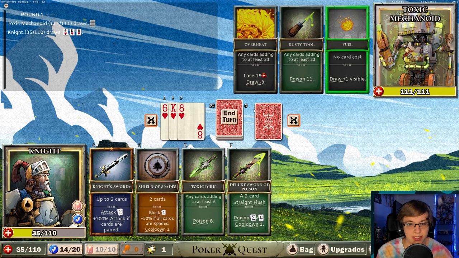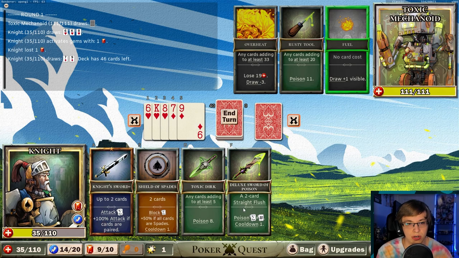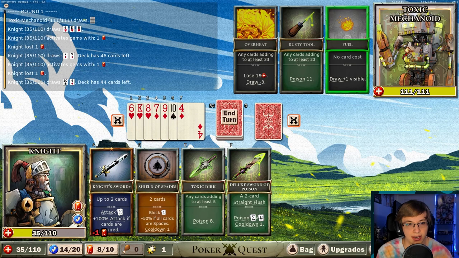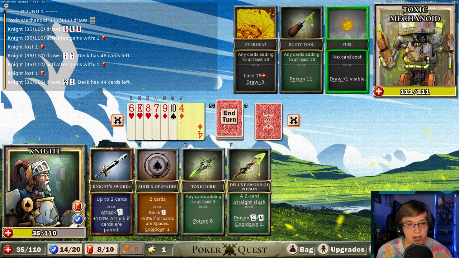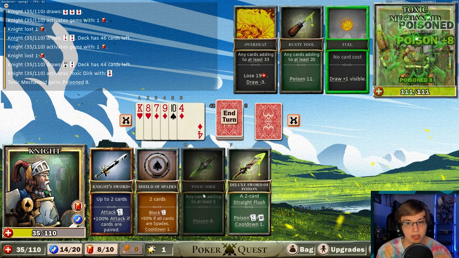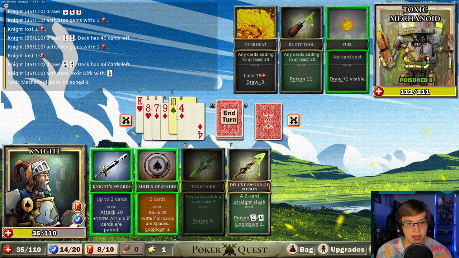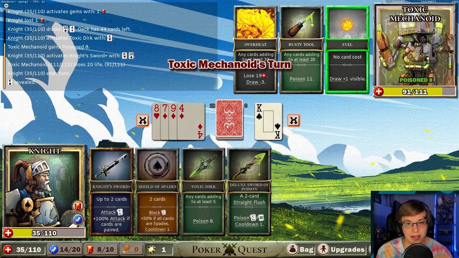Oh, so he could overheat himself. Okay. So, yeah, let's use these gems. A two card straight flush. 7-9. We're going to draw again here. So we don't have a flush, a straight flush anyways. So we will do the six for the toxic dirk. We will do, what's the two highest? We have king and 10 for that. And I mean, I guess that's it, right?